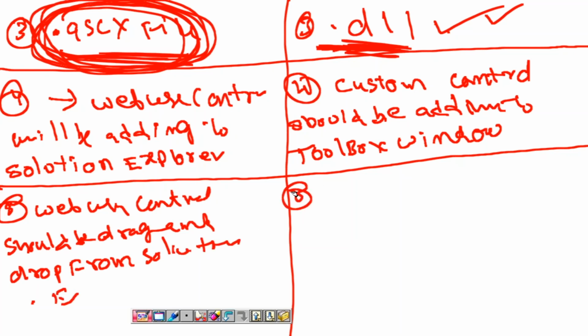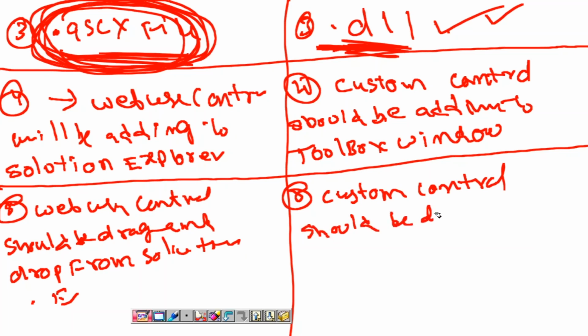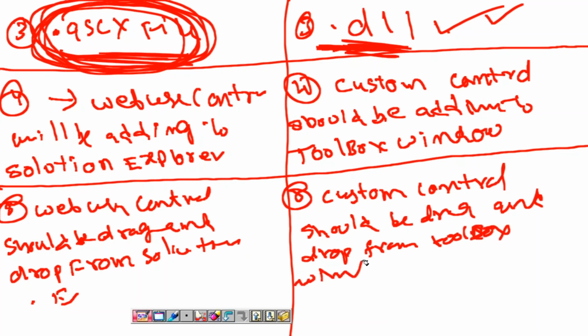And whereas a custom control should be dragged and dropped from the toolbox window. Okay, a custom control should be dragged and dropped from the toolbox window.